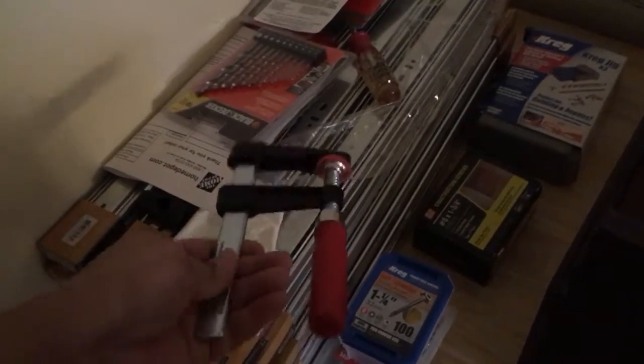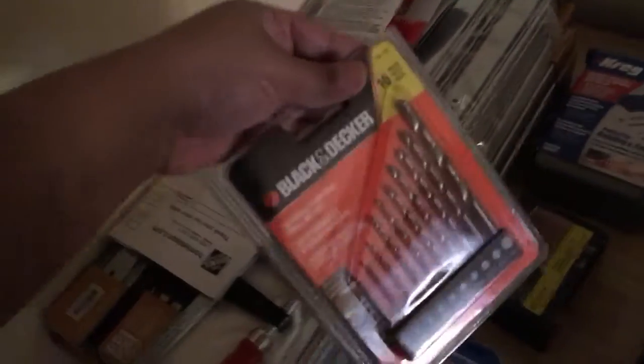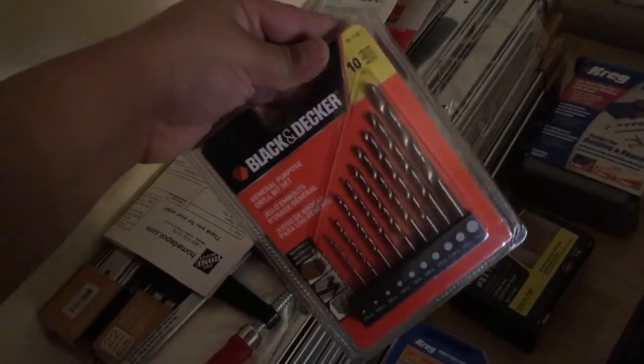Then I got this. This is just a little clamp. It was $4. Not sure if I'm even going to use it. I haven't used it yet, but in case I do, it's there. I might have to return some stuff to Home Depot if it never gets used. These are just some general drill bits. I ended up not using these. These I had at home. Let's see. I got a level, which I haven't used yet, but this is going to be for the sliders anyway. So when I attach the sliders, I want the sliders to be level.